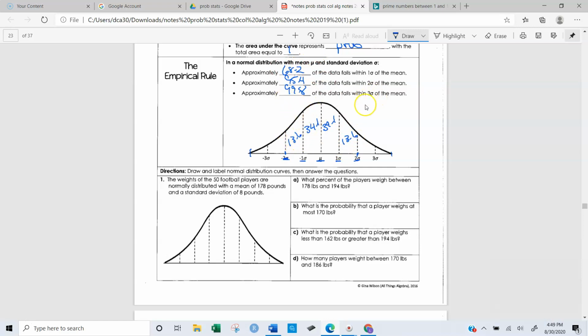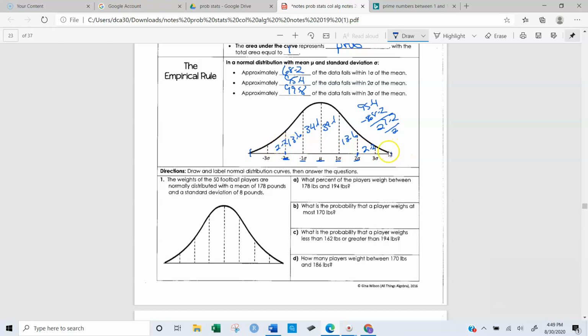So you take 95.4 minus 68.2, divide that by 2, so that's 27.2. Divide that by 2, and you get 13.6. Okay, the next part on the outside, this is going to be 2.2 right here.